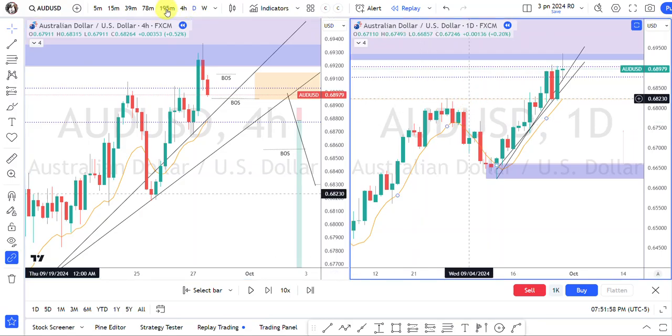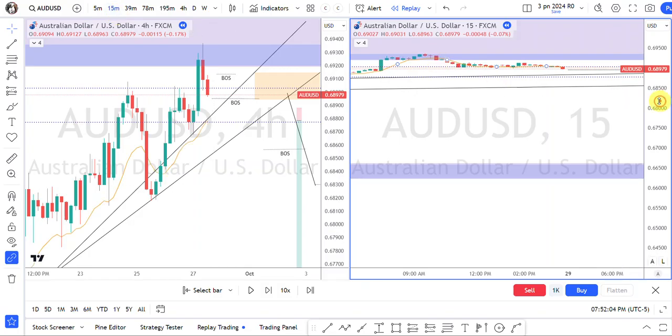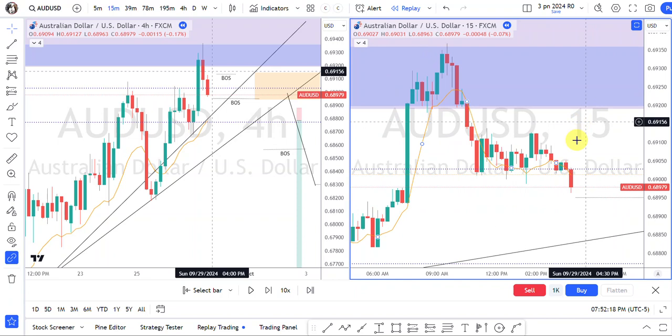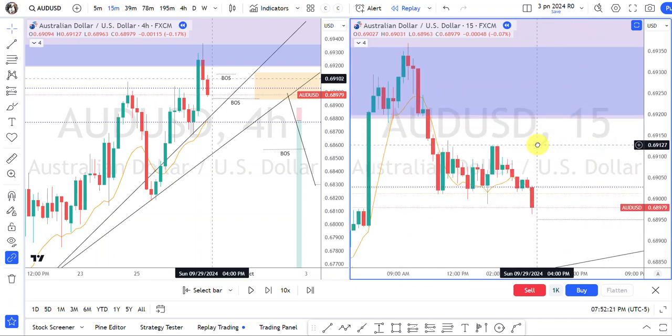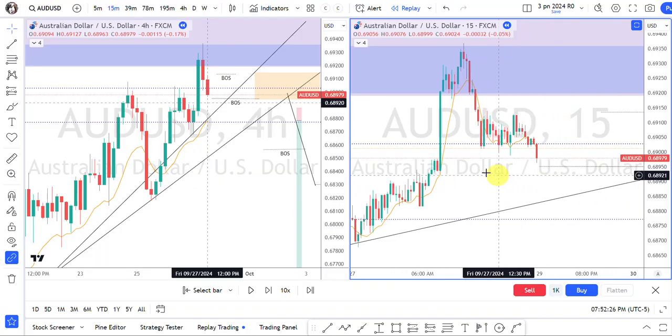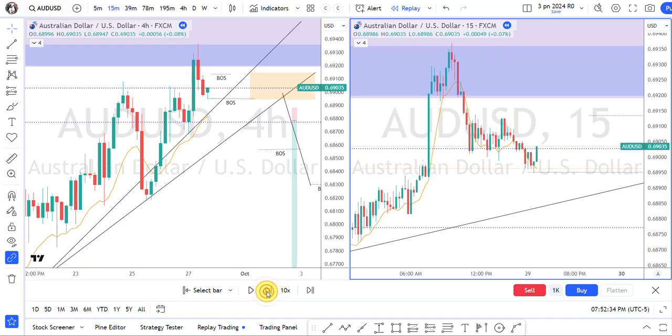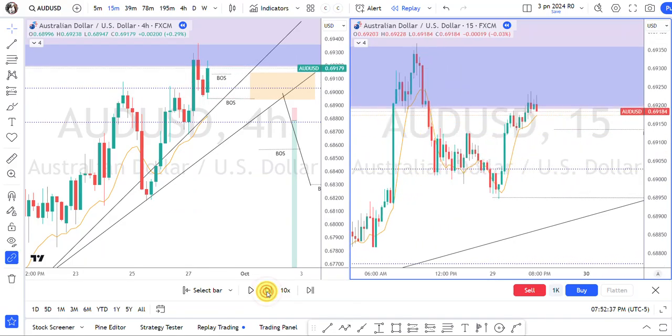Change this chart over here to a 15-minute chart. So we're going to use this as our primary time frame, 4 hour, and we're going to use the 15-minute chart as our trigger chart, lower time frame triggers. All right, so now as I step through, it's going to advance in 15-minute charts because that's what's on the screen. So I'll go fairly quickly here so we can just get the idea of the play.